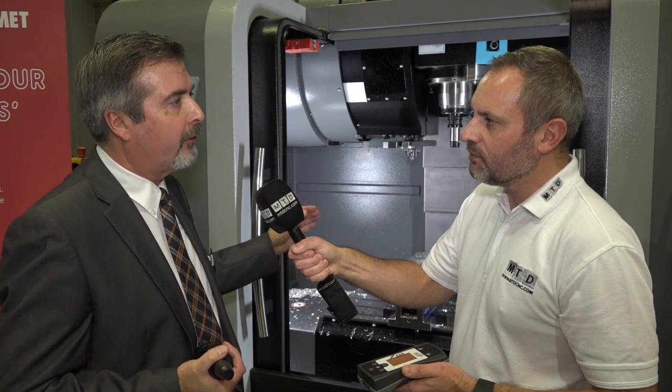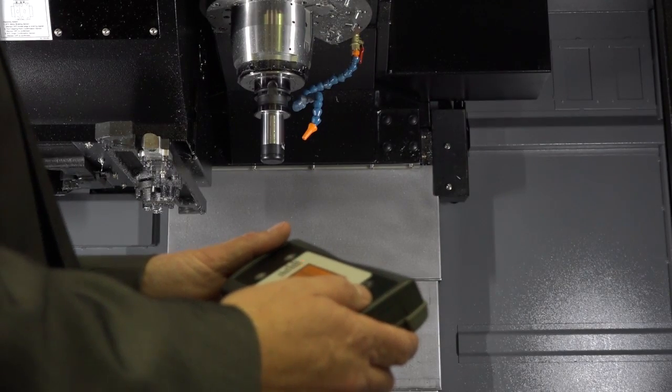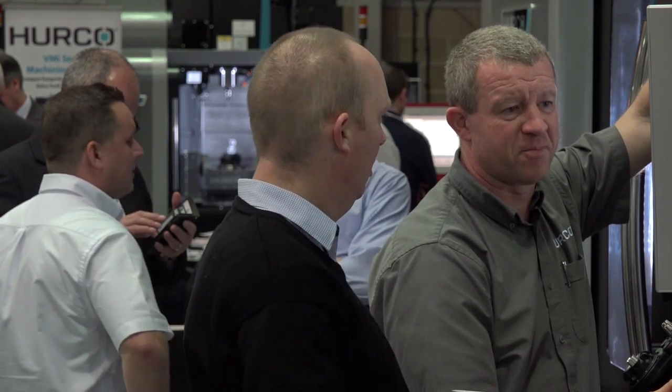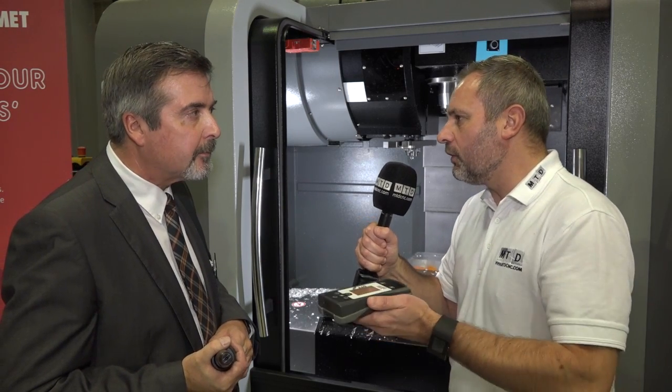If the pullback pressure diminishes it can be quite catastrophic to scrappage, quality, and the condition of the spindle. With this device, perpetual monitoring — say two or three times a day — if it drops below a certain pullback pressure it indicates that we have problems. With a new machine that's fine, but over a long period of time things do diminish.